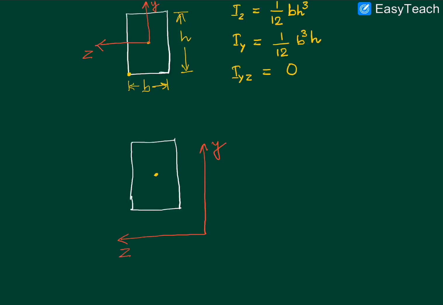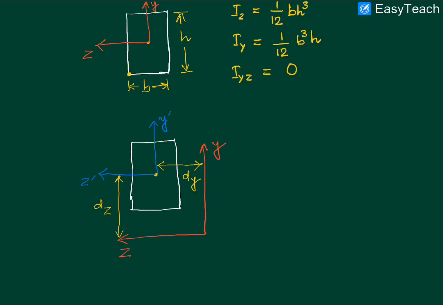and the distance of a pair of centroidal axes. So let's say if we have a pair of centroidal axes like this, let's say this is y dash and z dash, so these are centroidal axes. So what is the distance between z dash and z, and what is the distance between y dash and y? So let's denote this distance by dz, and this particular distance between the y dash and the y axis by dy.